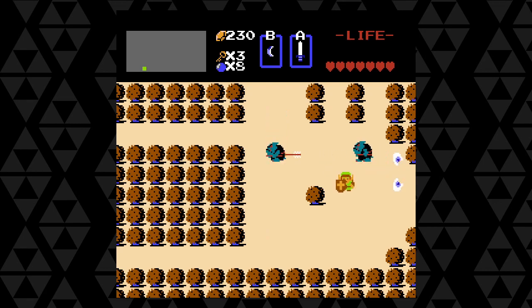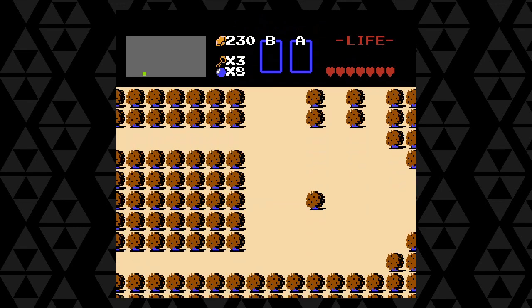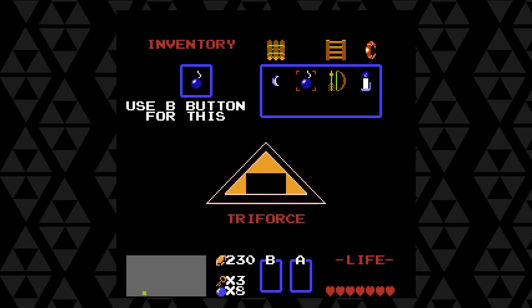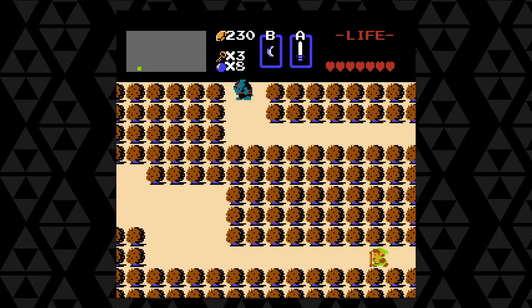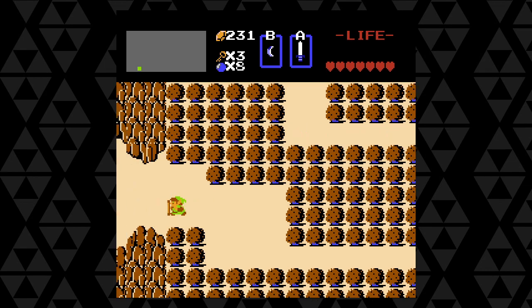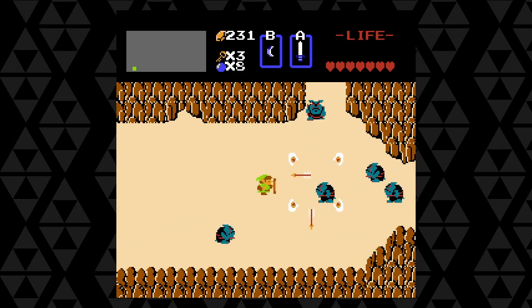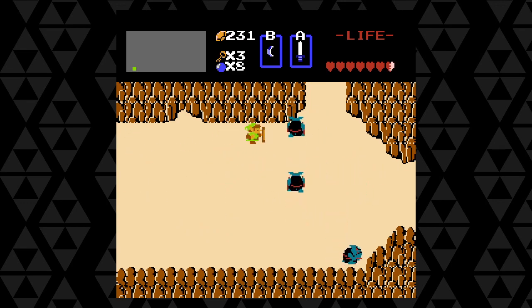I forgot to mention this when I looked it up in the manual in the previous video, but the blue ring reduces the amount of damage you take by 50%, and the red ring reduces it by 75%. So when you have the red ring, you only take a quarter of the damage you normally would. Which means it kind of sucks that you don't get it until the very, very last dungeon. I mean, at that point, most of the super difficult monsters are in your past. Other than the ones that I'm sure they introduce in level 9.